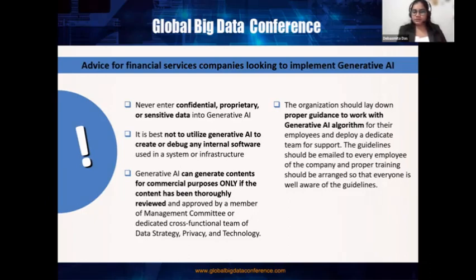Now, I already spoke about content. When we are using content generated by generative AI for commercial purposes, it should be thoroughly reviewed so that it doesn't create any copyright issues, or it totally aligns with the data strategy and privacy, and also from the legal perspective, everything is taken care of.